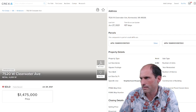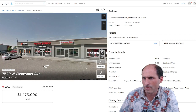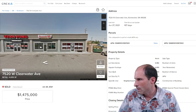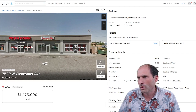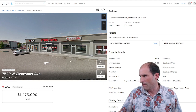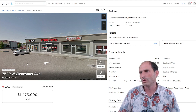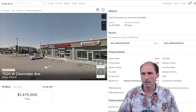It's a shopping center. This is insurance, Vietnamese food, Boost Mobile, and tattoo parlor. 6,000 square foot shopping center. So like 1, 2, 3, 4. I mean, you could put one of these buildings in there, and four units. This one looks like it's got a new face on it. This one was renovated in 2003. I'm not sure when it was built. Oh, it was built in 2003. So this one was built in 2003, and they rented out to these things, and there you go.